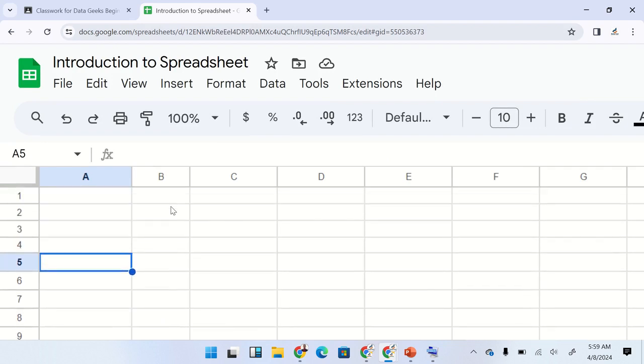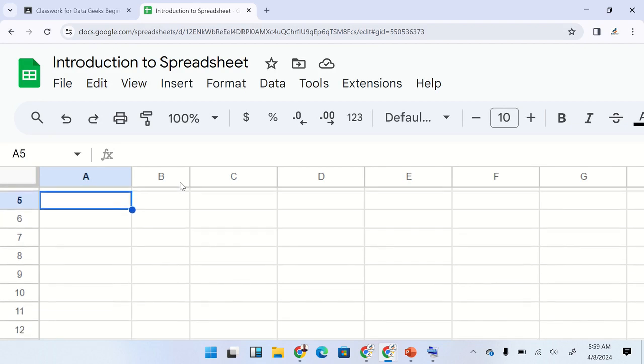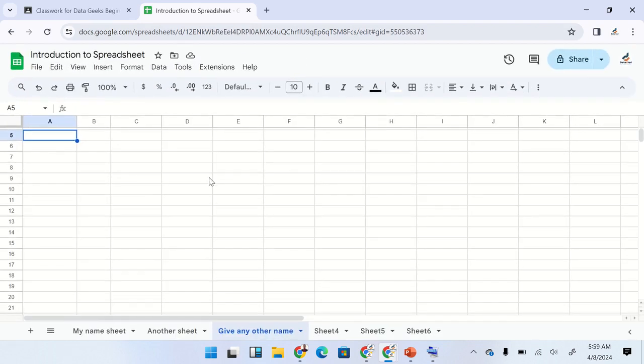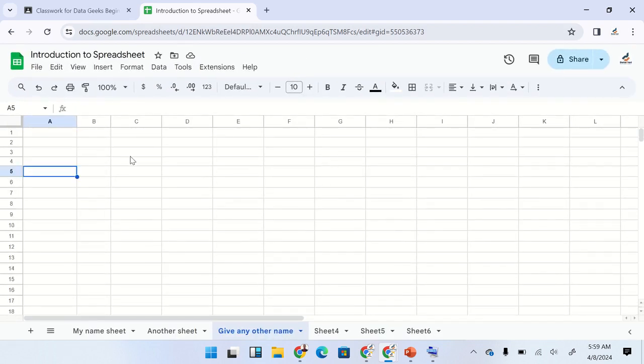So this is a spreadsheet, and I hope that with this little introduction, you now understand what a spreadsheet is. You can perform calculations, you can type in text data, numeric data. Let's increase it a little bit.